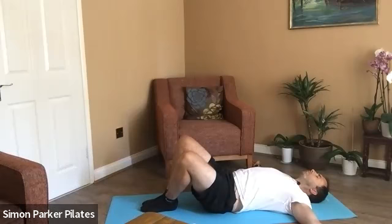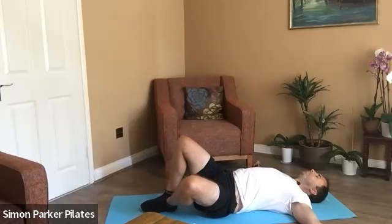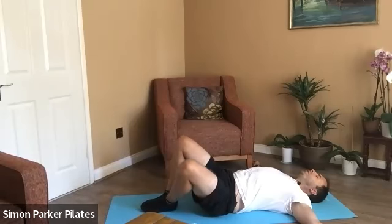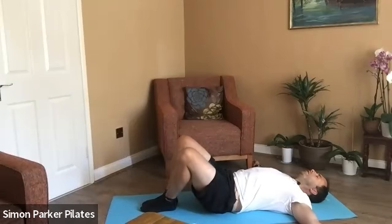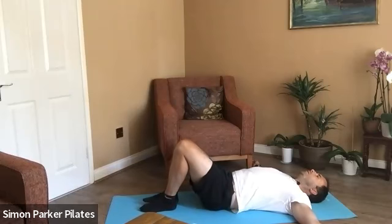And we go again. Drop into the side. When you bring the leg up, I want you to draw the belly button in. So you breathe out, draw the belly button in. So you've got the abdominals there engaged. So you're not allowing any work from the lower back. Let the abdominals do the work. And then we're going to change and go the other way. As we lower. As we drop. We then make our way up.